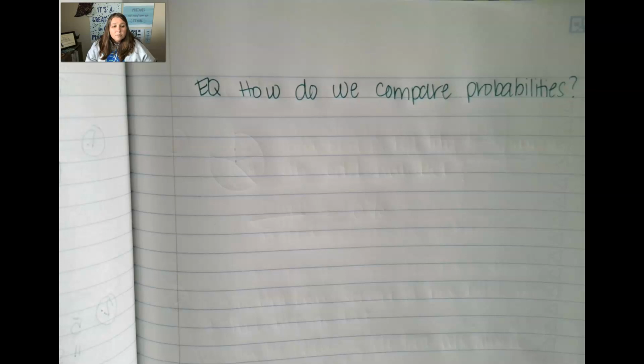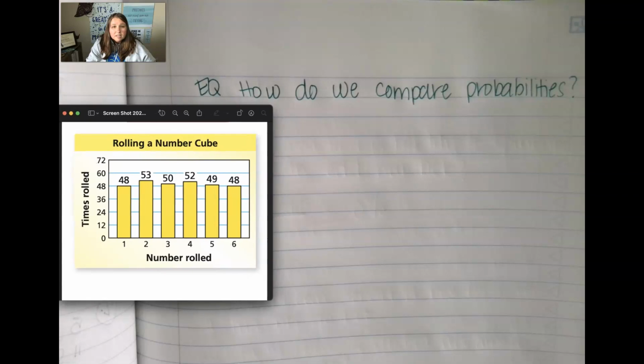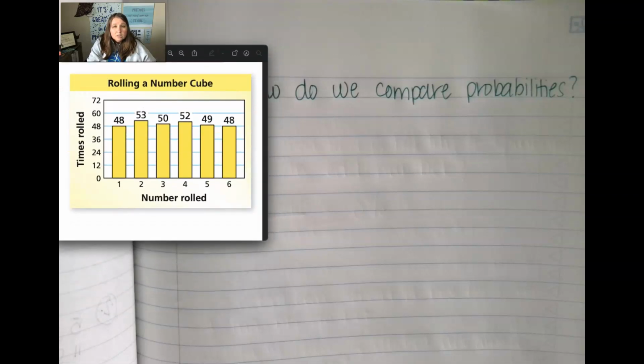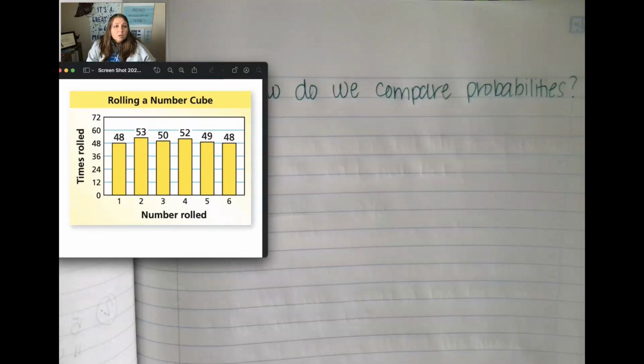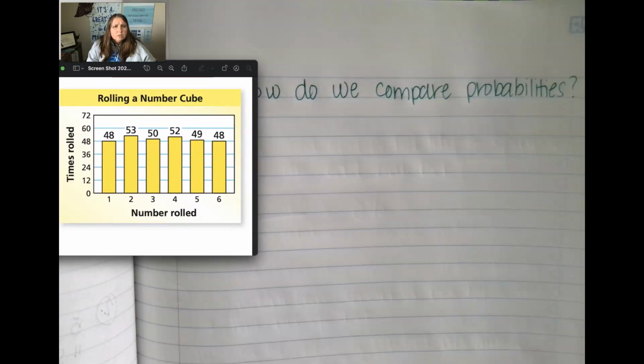And in our first example, we have a bar graph that looks like this. So I'm just going to scooch this up. Hopefully that's not covering my face. Hopefully my face is in front of this. But we're going to look at this, and we are going to compare the theoretical and the experimental probabilities. That is what we're going to compare. So let's get this out of the way just a little bit more.